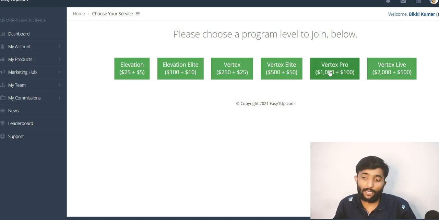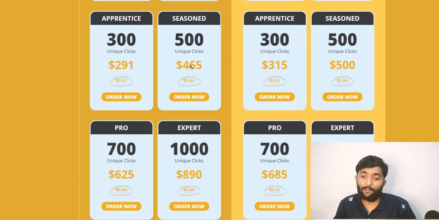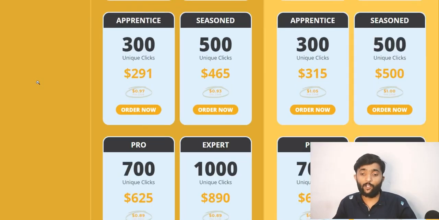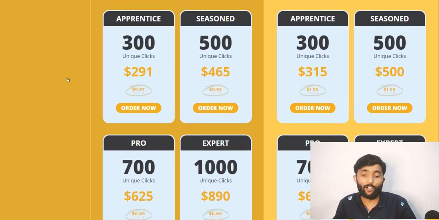And if you have purchased Vertex Pro, I will purchase 500 clicks for your affiliate link, and then you will be able to make those commissions that we all are making.